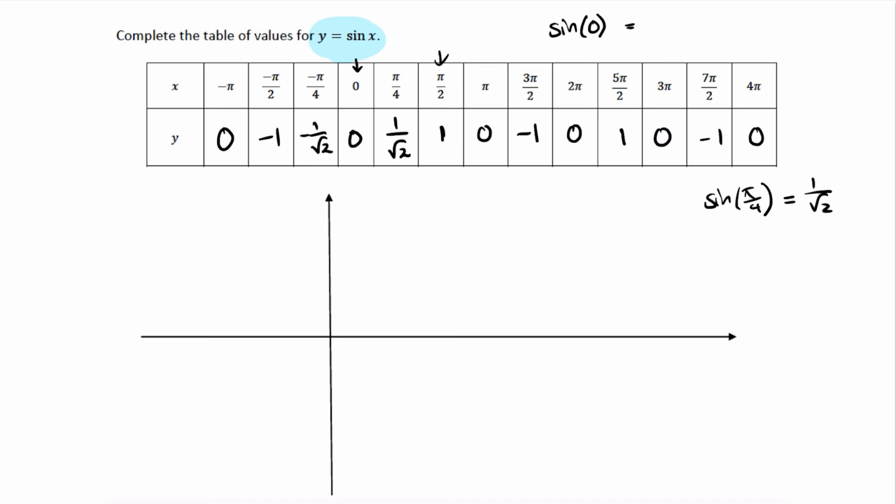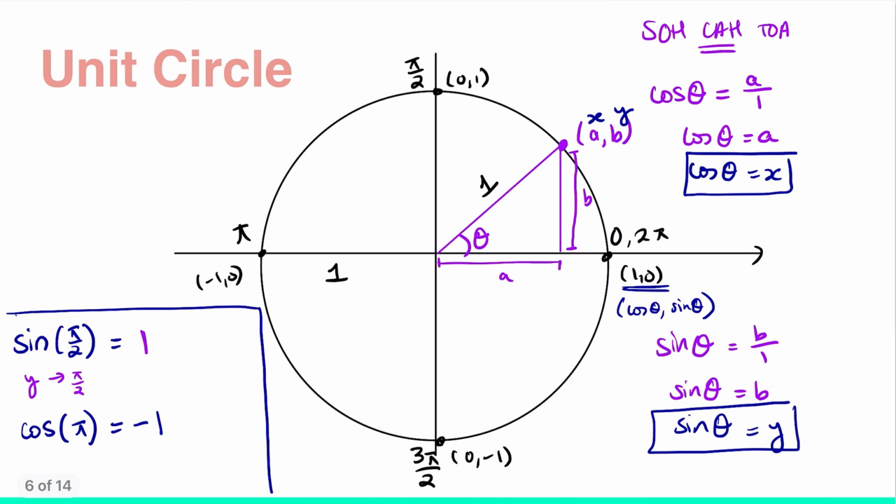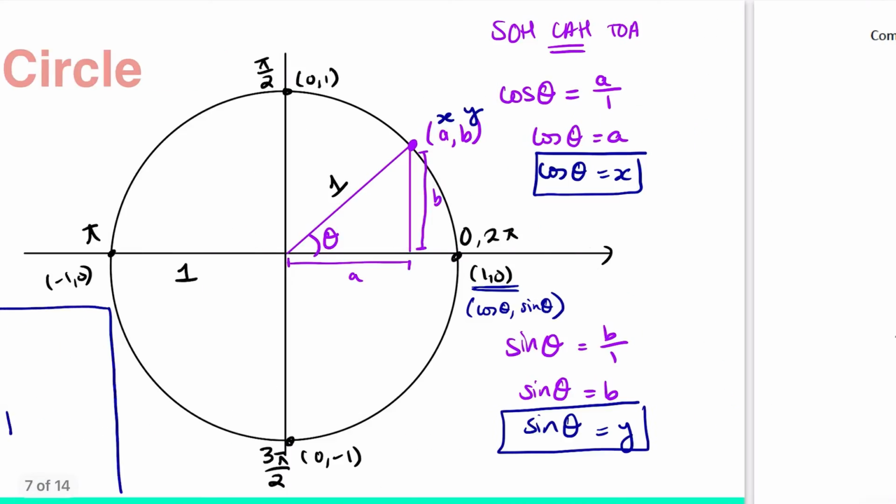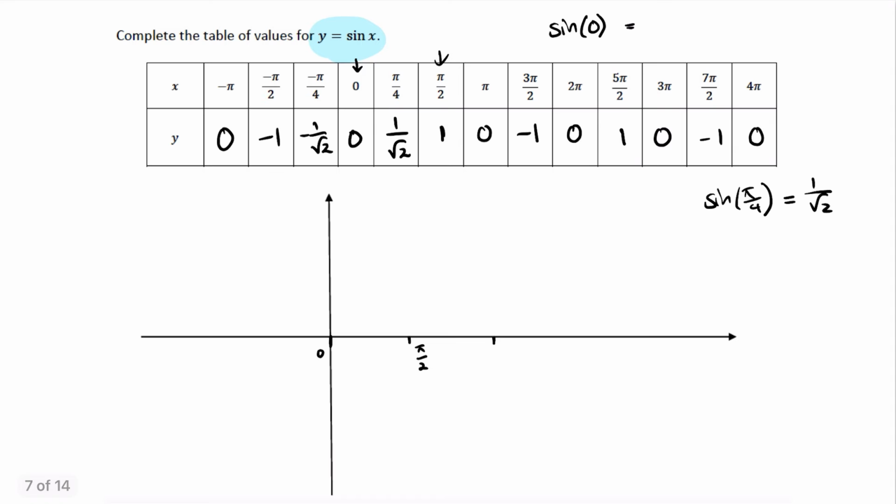Now, we're not going to graph it for this many values, but I will graph it between 0 and 2 pi. So I'm just going to put in all of my key points. I'll ignore the pi on 4 for a sec. So these are all of the key points because these are the key angles: 0, pi on 2, pi, 3 pi on 2, and 2 pi. You must remember these because they're your key values. Of course, we do have our little pi on 4 that's going to help us graph as well.